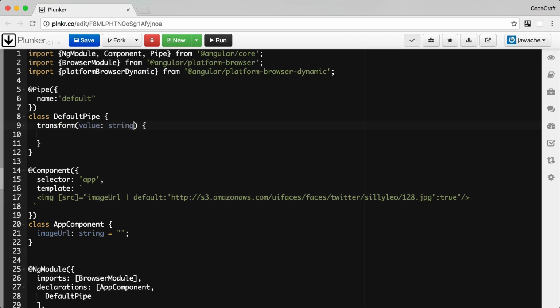Ours is going to be a string. The second parameter to the transform function is the first argument we pass into our pipe, so the thing that goes after the colon here. I'm going to call that fallback, and it's going to be a string.